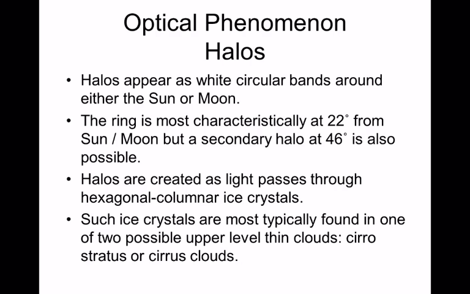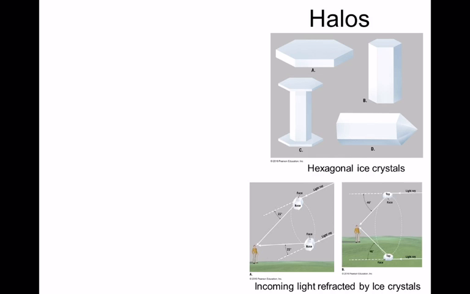So rainbows are one optical phenomenon. Another optical phenomenon are halos. Halos are kind of like an angel halo. And halos can occur, I have some photographs to show you, but they can occur around the sun and around the moon. And the thing that creates halos are ice crystals. One of the things we talked about is they had to be kind of wispy, high-level clouds, and that probably leads you to think cirrus clouds, okay? Or cirrostratus. So those are the little ice crystals that are creating these halos.